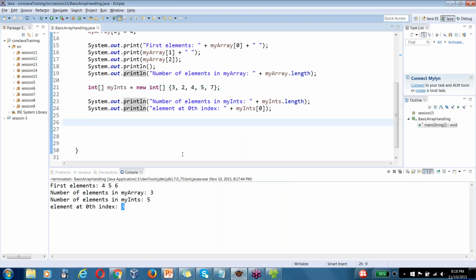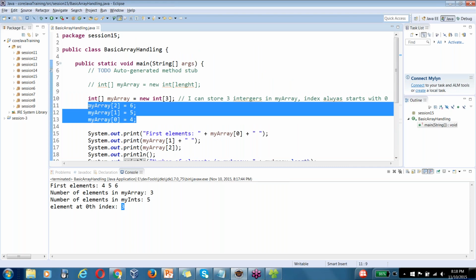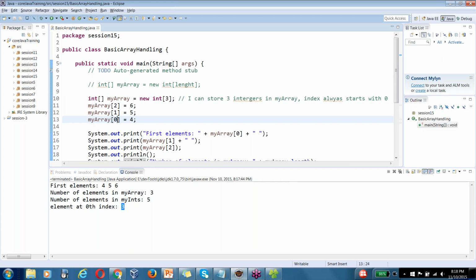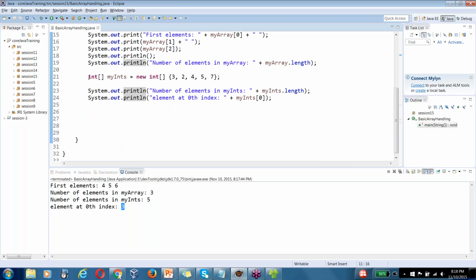So what we did is assign values to individual array elements using the index. That is one way. While declaring itself, we have initialized the array. This is the second way. Yes, correct, Ari. Now let us try to accept the input from the command prompt, or the keyboard, using print line.